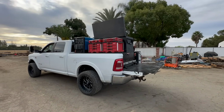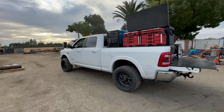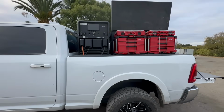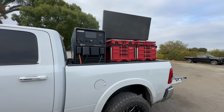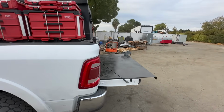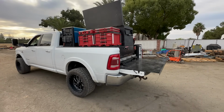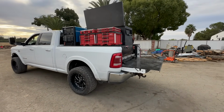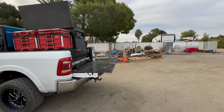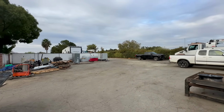All right, so that's the tour of the mini skid. It gives you a quick layout of how you could set up a short bed truck. This is how I chose to set it up for the needs that I have. This truck will be used for quick out-of-town jobs, something that you don't really need a crane for. And if we did need a crane, we have multiple crane service trucks.